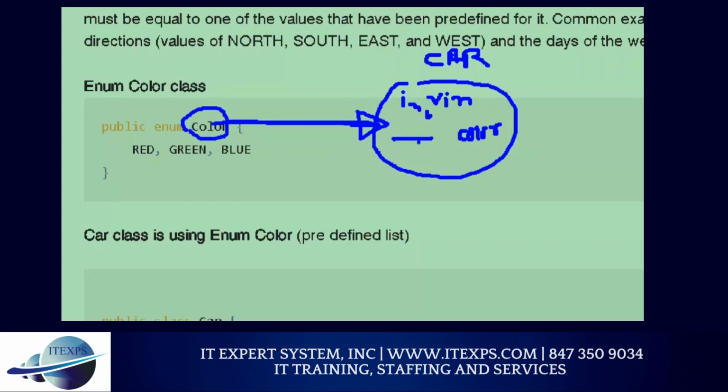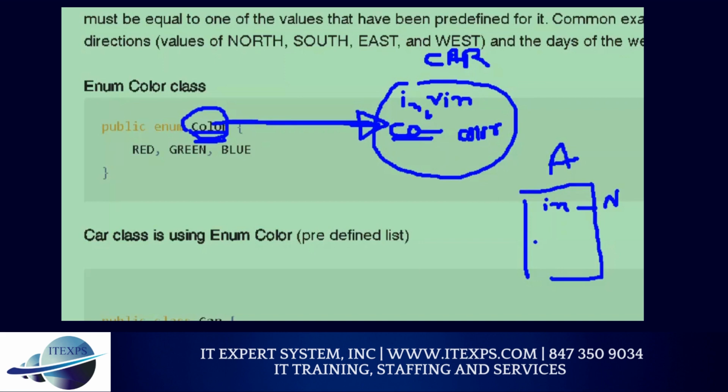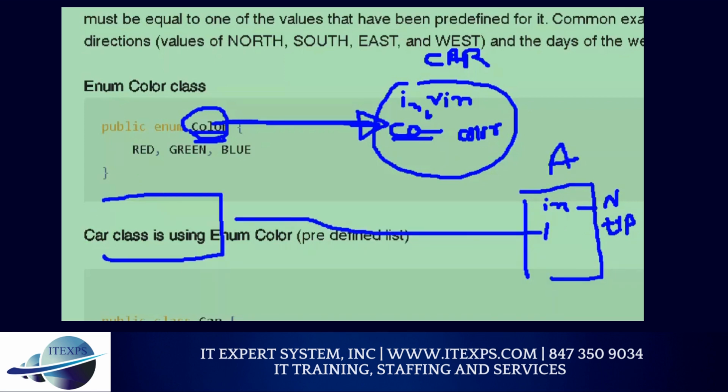String. If I write string, you are not using enum. Makes sense or not? Because if you write string, people will use whatever they want. We want them to select. So for color, we say you have only this selection, so you're going to write this one. When you are creating your project and you have an account class, you will have an account number, right? Maybe an integer account number, right? But you have account type. Would you write string here, or create an enum account type and then use account type here? What are you going to do? Account type. Make sense? That way you restrict them.